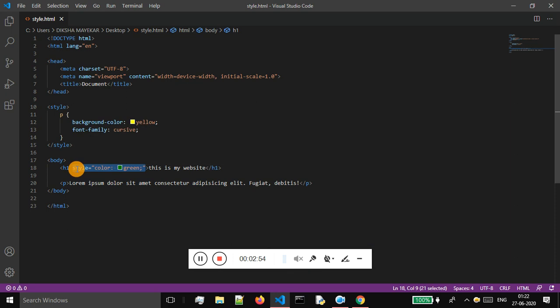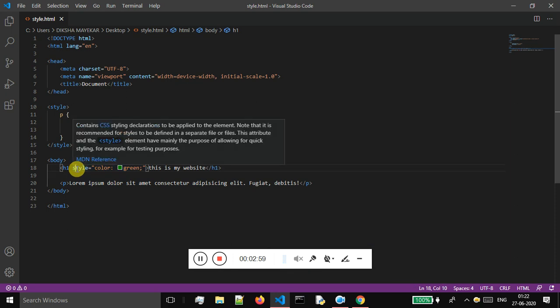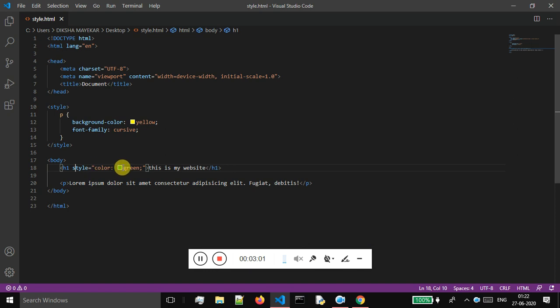So what I did earlier is known as inline css. When it comes to the inline css, I am applying the properties on the element by making use of the style attribute and passing the property and value pairs. But the concept of the internal css is that I am making use of the style tag, and inside of it I am giving the name of the element, and after that I am applying the properties.